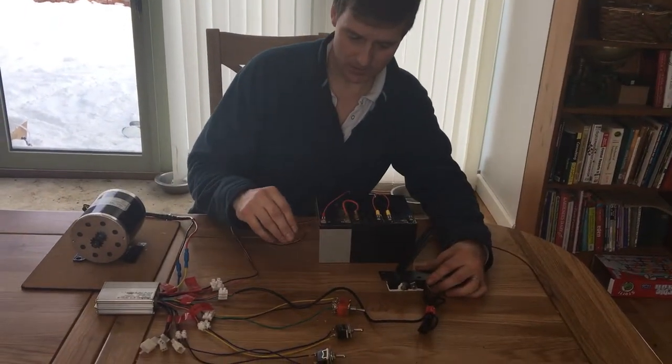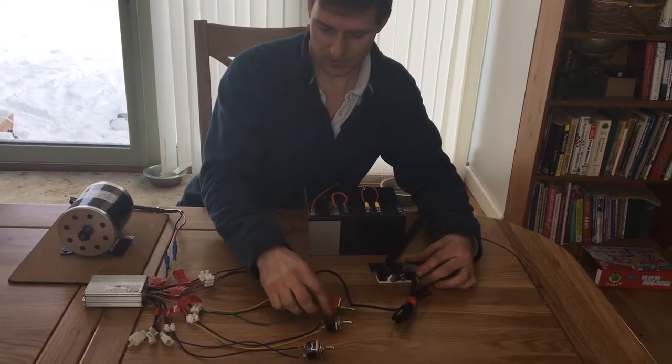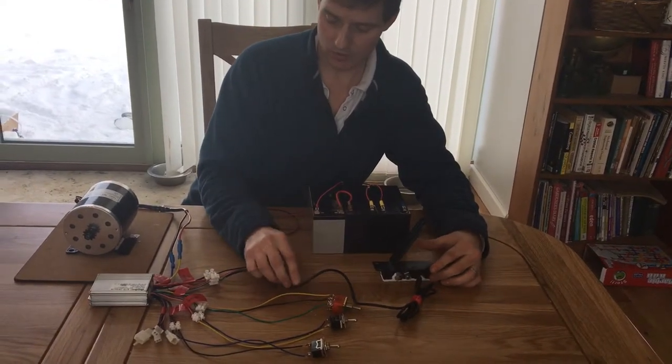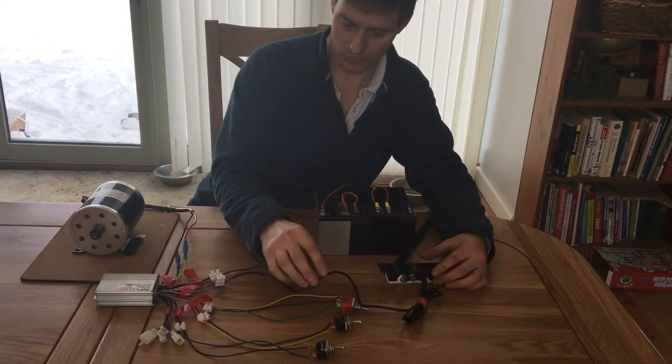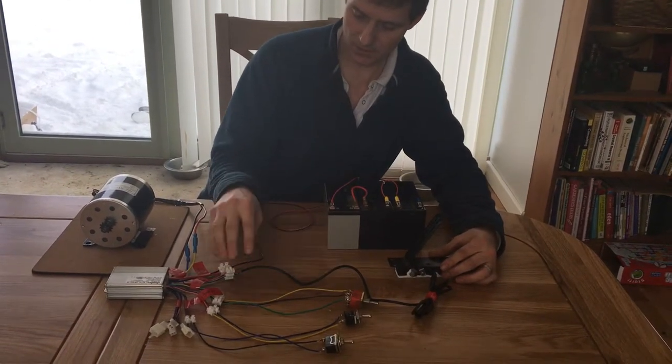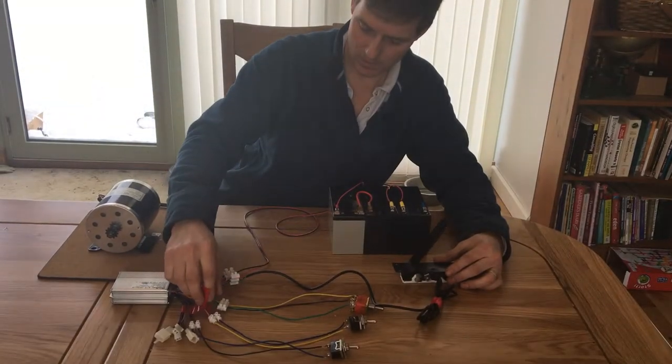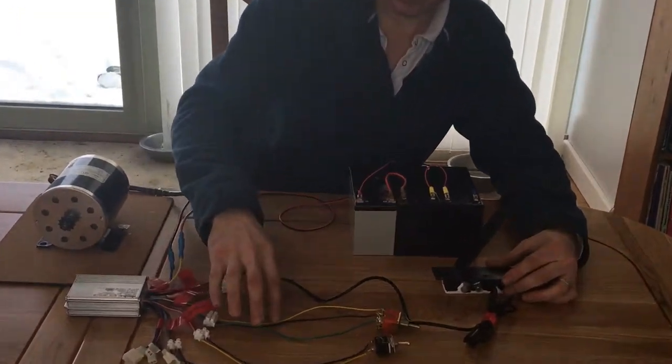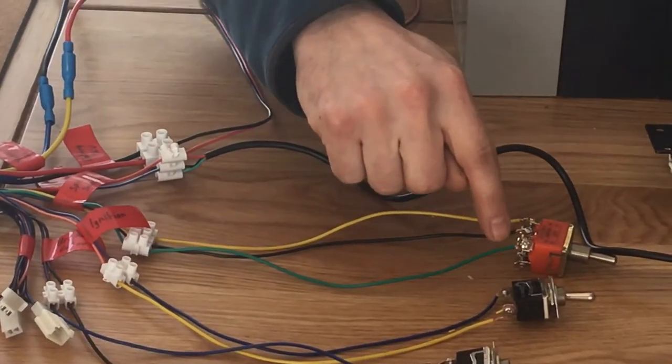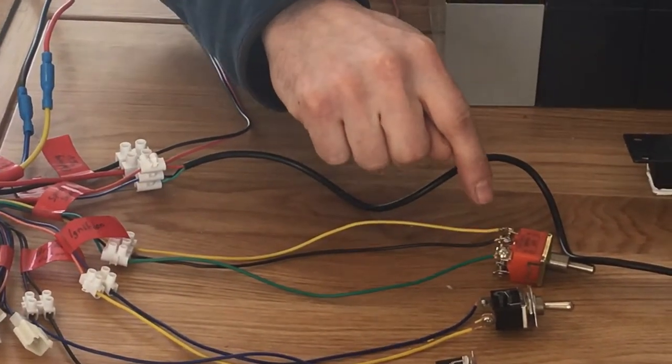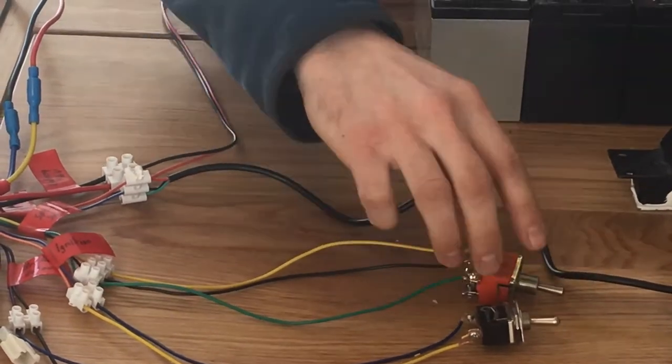Another way of selecting speed is this three wire device here. It's a bit like having a gearbox on your motor but electronic, and you've got three speeds: slow, medium, and fast. You see we've got a green wire, a black wire, and a yellow wire. The black wire is the ground and you change the speed by either connecting the green wire to ground, the yellow wire to ground, or nothing to the ground.